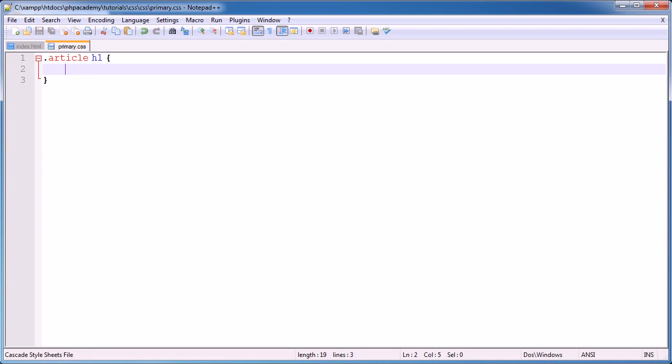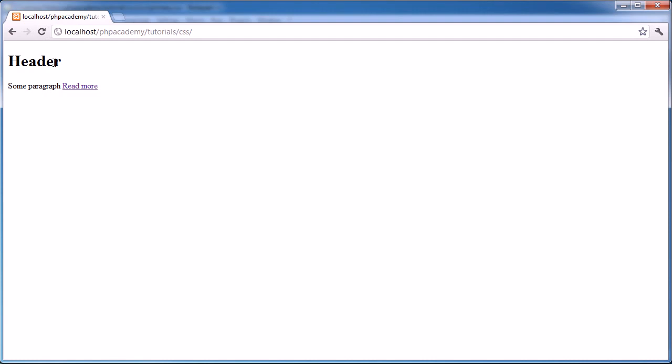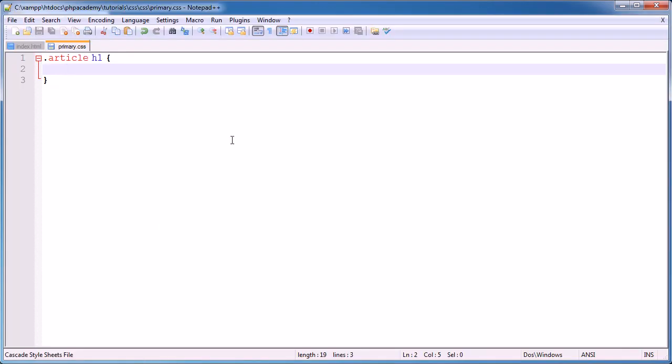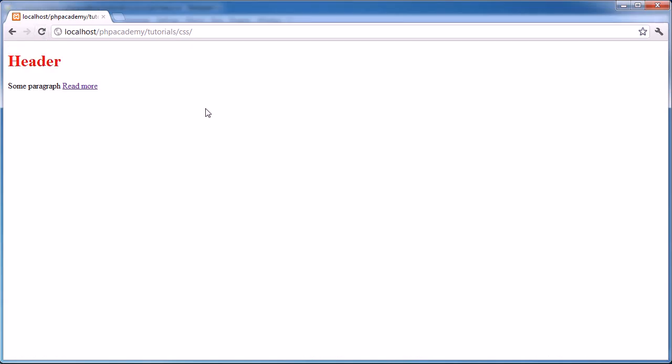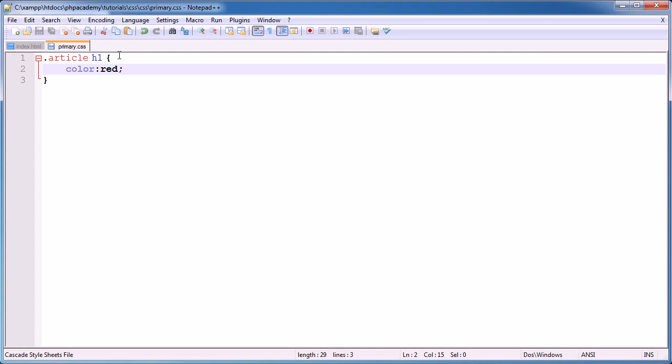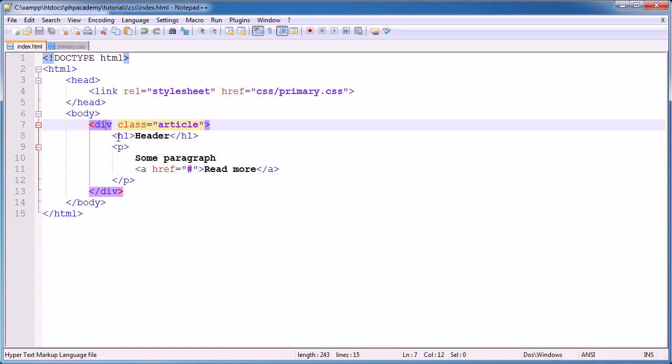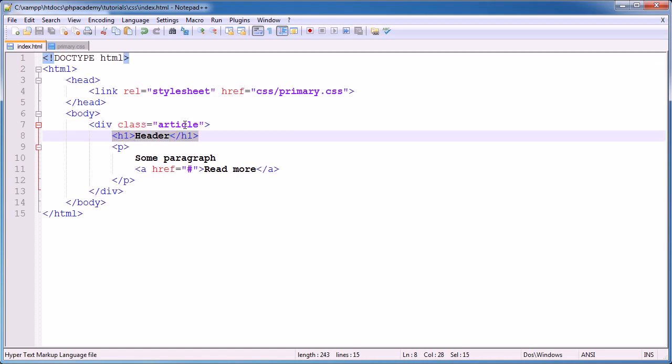So let's look at our current page. I'm going to make a dramatic change to this header just so we know that it's changed. I'm going to color this red. Let's refresh. You see that the header is now red. So we've targeted the H1 inside of article. This is called a descendant selector. The H1 descends from article, but it doesn't matter where it descends from.